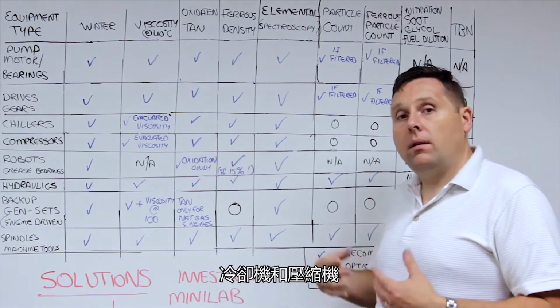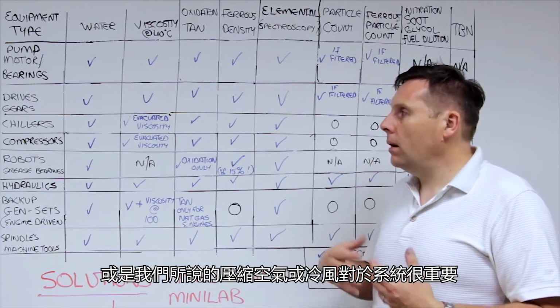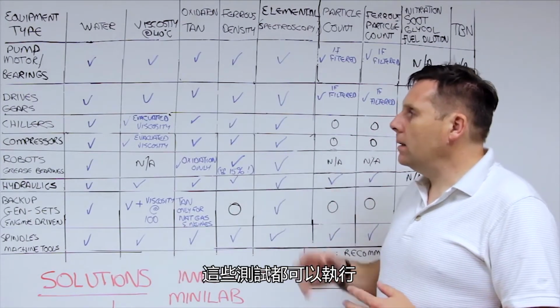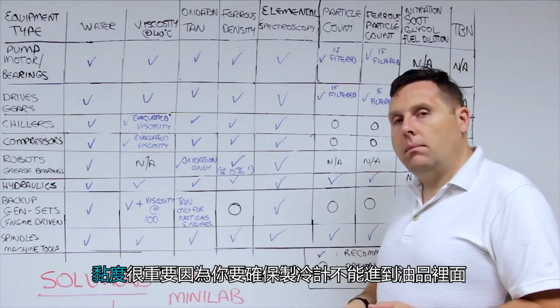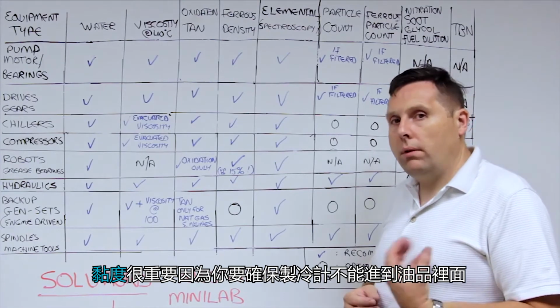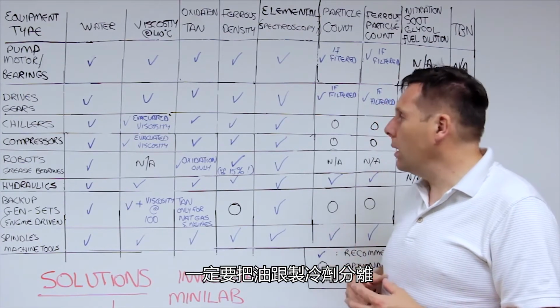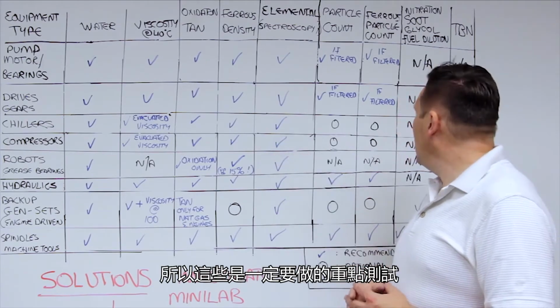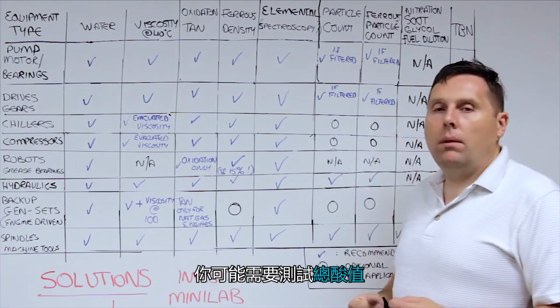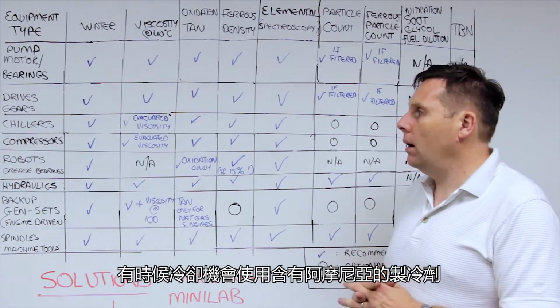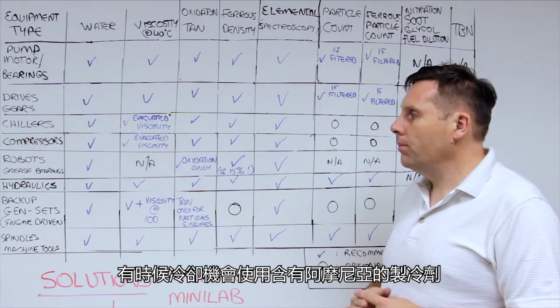Chillers, compressor systems, as we know, compressed air and chilled air are very important for process nowadays. Many of these tests apply. Viscosity is important, but provided you make sure you take the refrigerant out of the oil because it has to be separated out, or be aware of that. Those are the key tests that need to be done. You may want to run a total base number sometimes if it's an ammonia refrigerant in the chiller.